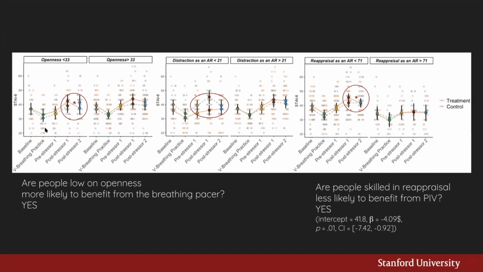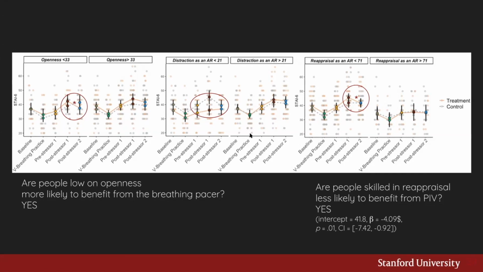For example, we noticed that children diagnosed with autism spectrum disorder are low on openness and usage of reappraisal. And so we hypothesized that these children may benefit from these vibrations to lower their anxiety. Now we're going to test the efficacy of our approach to facilitate affect regulation in this vulnerable population.